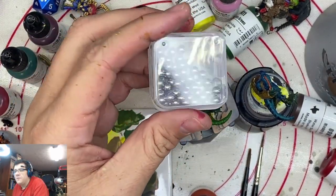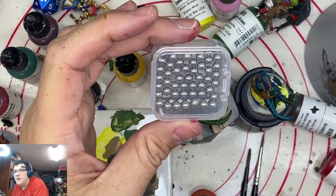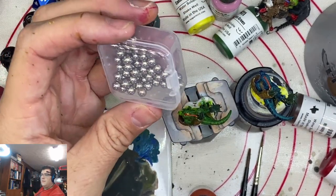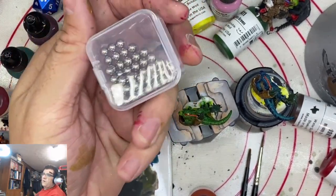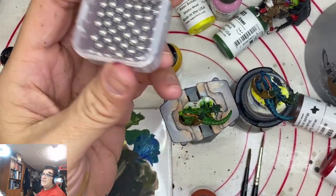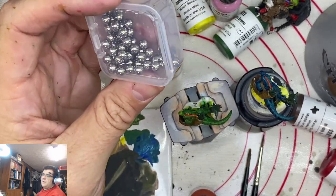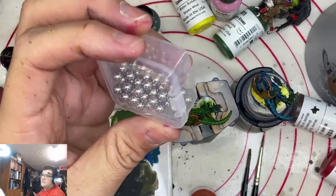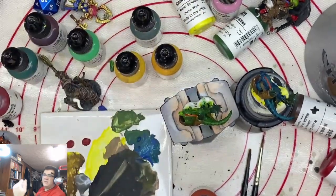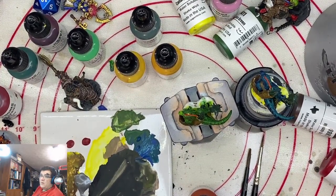Here they are. They sell these little metal agitators right here. You get 100 of them for $4. They don't rust. This is a box I have from something else, but you get 100 of these for $4. You do 100 bottles of paint with this. I usually put two agitators in my bottles because of the weight. They also make these little 10 millimeter glass beads that you can sometimes get fairly cheap. You can get a strand of 20 for $3 at the hobby store. Those work really good as well.